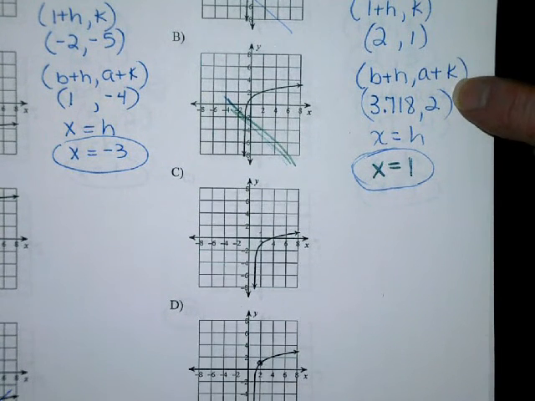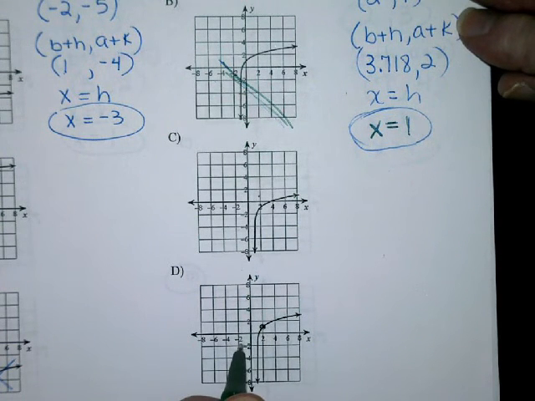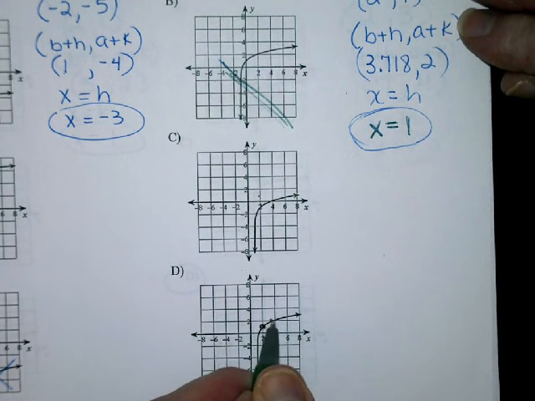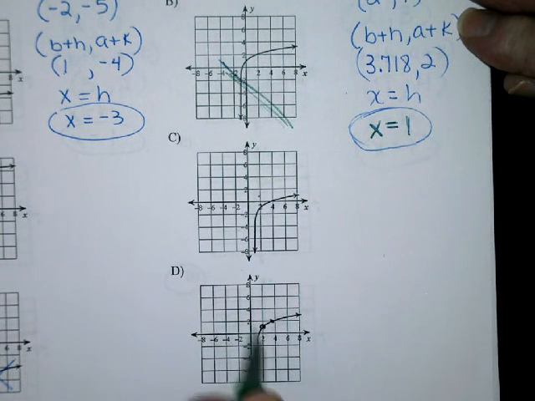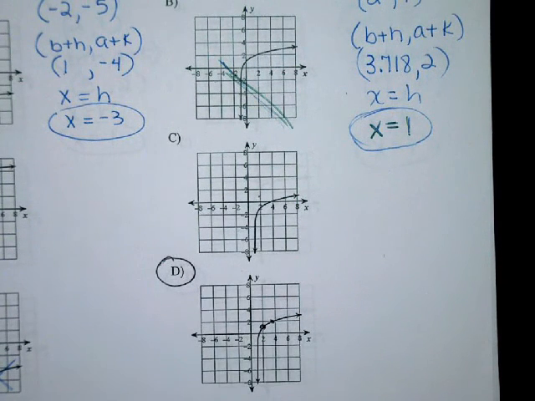So now I'm going to look for 2 over 1 up. So that's not on C. 2 over 1 up is on D. And it should be 3.72. So if I look at, okay, look at the 2 for the Y. It's right like in there. See how that is? This is the 3.7 here, and that's the 2. So we know that's good. Because that obvious one wasn't on C, I can, with great confidence, pick the graph D. So there you go. Don't lose that.